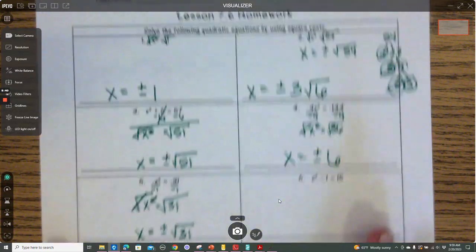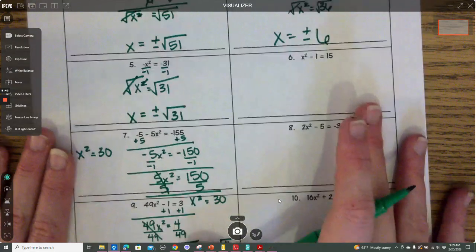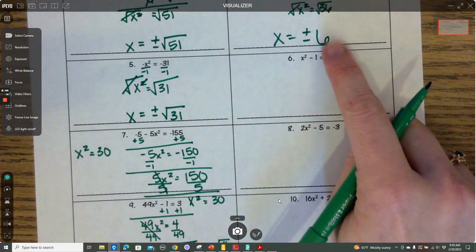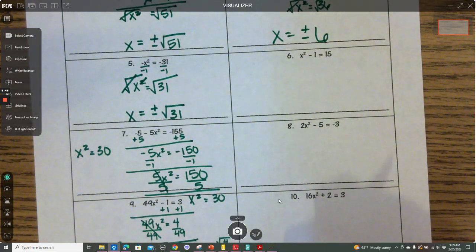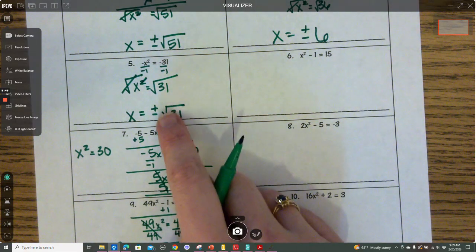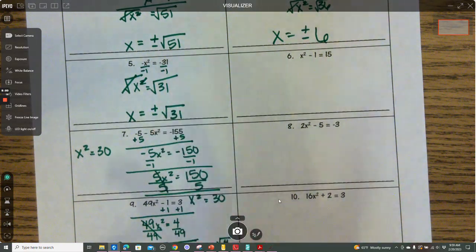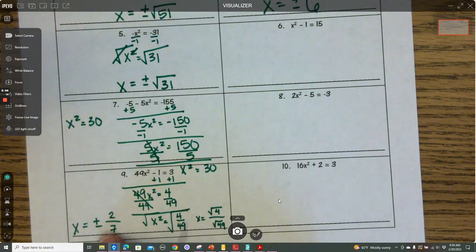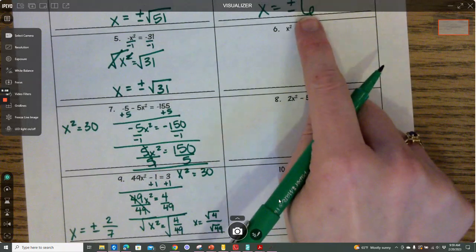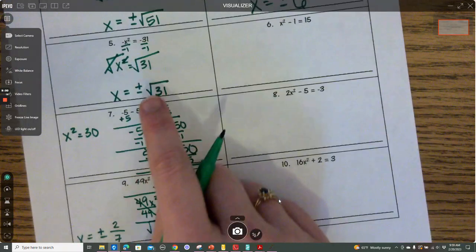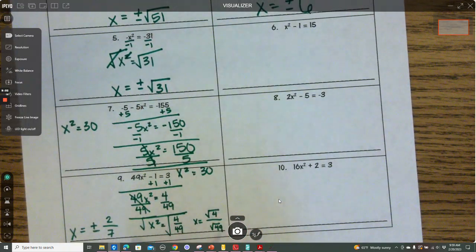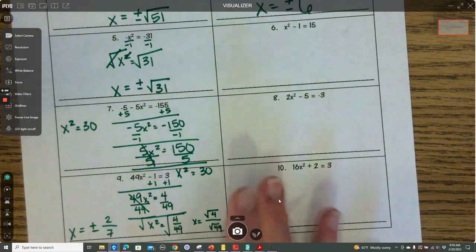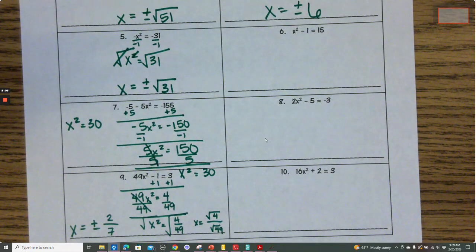So out of the 4 that I left you, 2 nice pretty numbers. 1 is a square root like this, but it doesn't have to be broken down. Once you get it to the square root, it's fine. And then 1 is, your answer is going to be a fraction like this. So 2 nice pretty answers. 1 answer that looks like this. 1 answer that is a fraction. Okay? If you get stuck, let me know. Let me help.